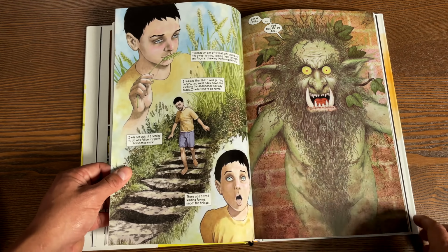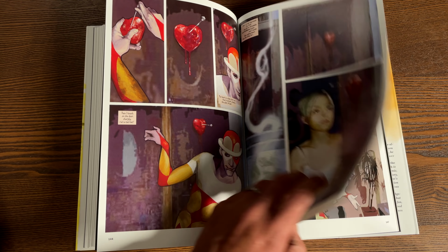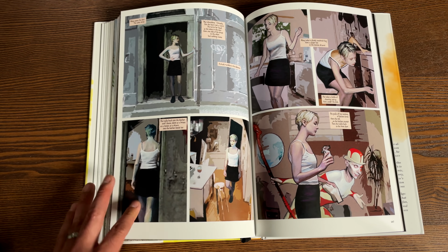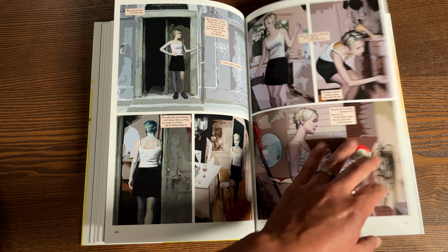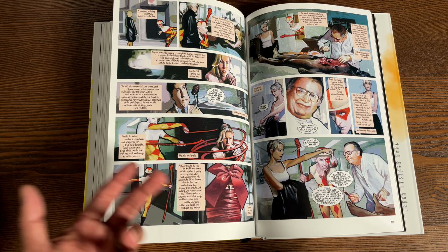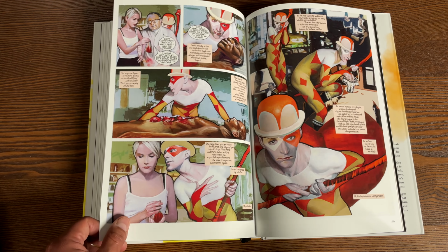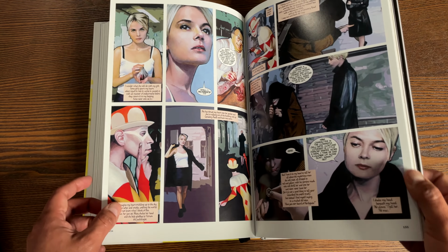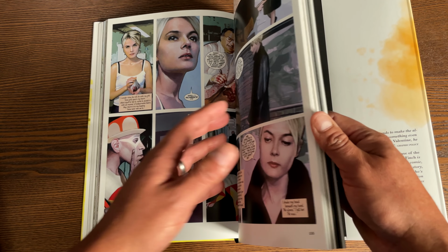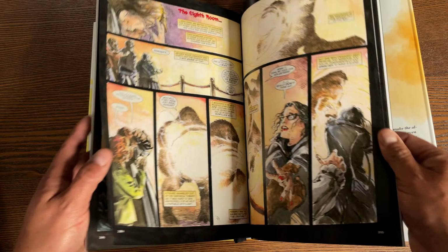There you go. And if you want to be blown away, here's John Bolton's Harlequin Valentine. This is a beautifully crafted story. I think originally published by Vertigo Comics, and then Dark Horse did a standard hardcover edition, a trade paperback edition. So most of the stories that you're going to see in these library editions are available individually in standard size hardcovers or in trade paperbacks. This particular volume has 240 pages. It's about a Harlequin giving his heart away. You can find out what I mean by that by reading the story.